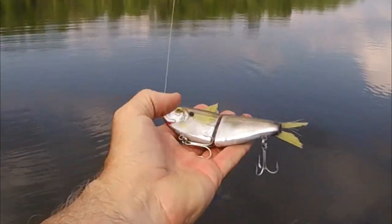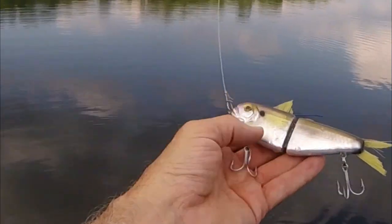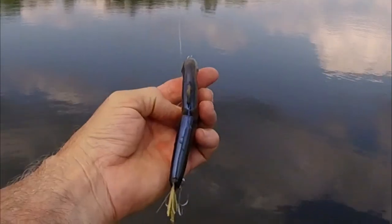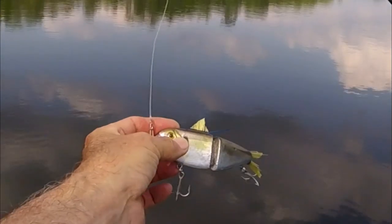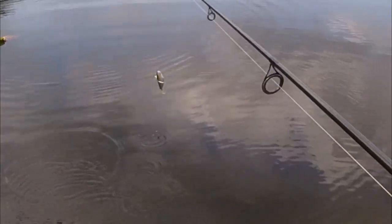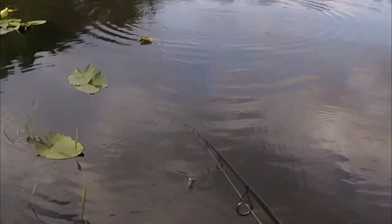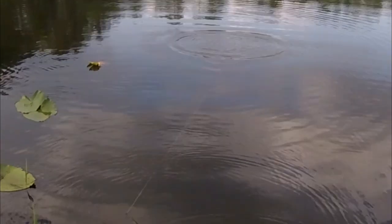Pretty much it's doing what I expected. The only change I would want is that it glides a little longer before it turns so hard. I think that's just a function of how flat these sides are — if I had built the lure a little more rounded, a little thicker with more girth, I would have had a longer glide and a little less turbulence. The other nice thing that comes of it being a little twitchy is that you can walk the dog just under the surface, and it takes almost no effort — it really wants to walk the dog easily.